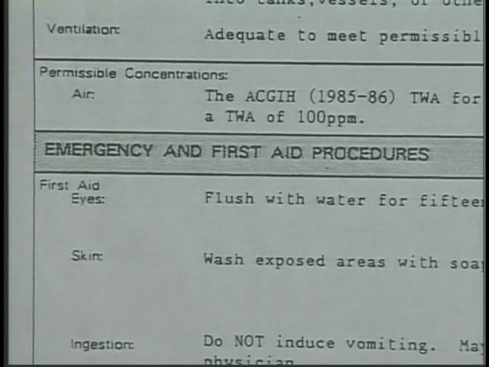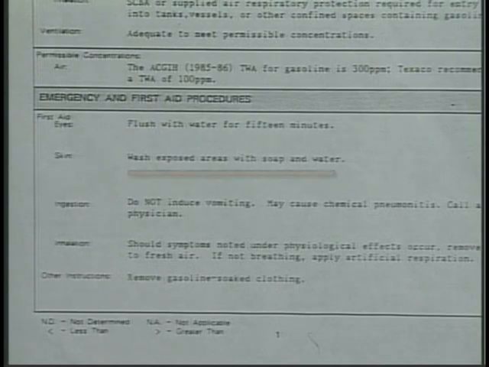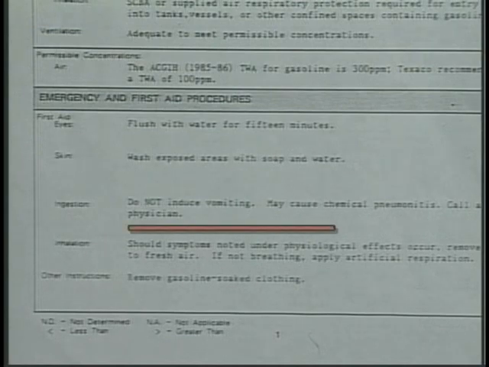The MSDS also lists emergency and first aid procedures, such as if the chemical is exposed to the eyes, flush with water for 15 minutes. Wash exposed areas of the skin with soap and water. If the chemical is ingested, do not induce vomiting. May cause chemical pneumonitis. Call a physician. There are other recommended procedures.